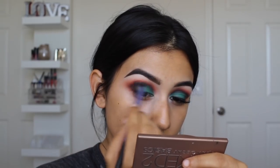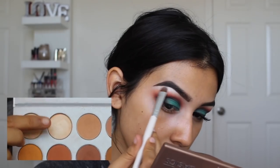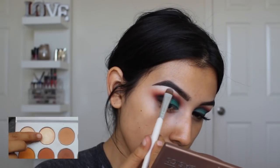And to highlight my brow bone today, I'm going to be taking the shade Beam and apply it on the brow bone, and then of course blend it out.